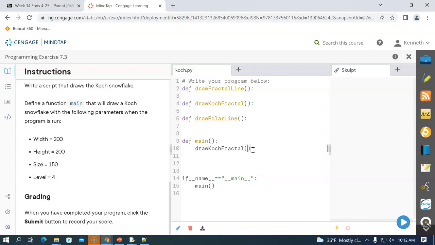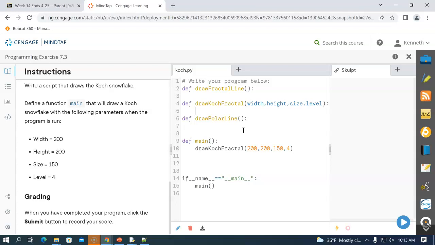And that draw Koch fractal, we're going to give it a bunch of information. So we're going to give it that width. We're going to give it its height. We're going to give it its size. And we're going to give it a level. So if I'm passing 4 pieces into Koch fractal, then up here, I know that I'm going to take in 4 pieces: the width, the height, size, and level. And notice I didn't just call those a value. I could have and passed them in, but I want to explicitly show you that we're passing in those by value. So it's passing in those numbers into this fractal function.